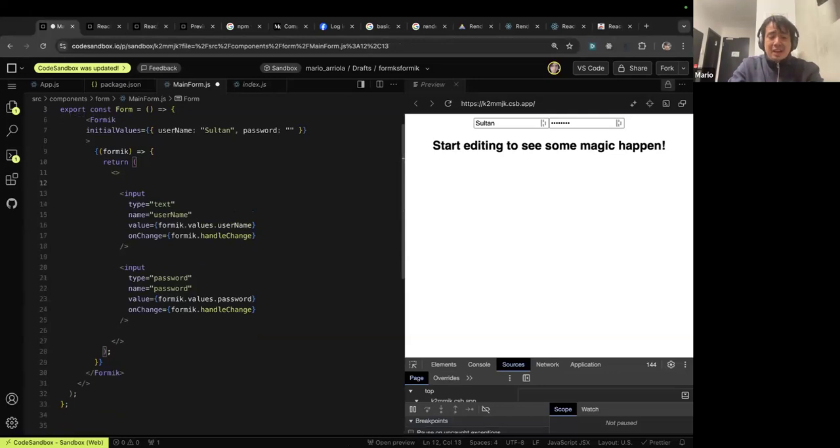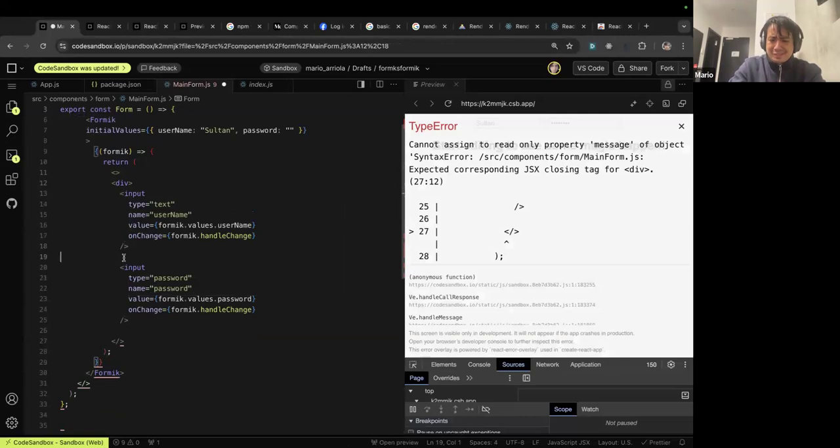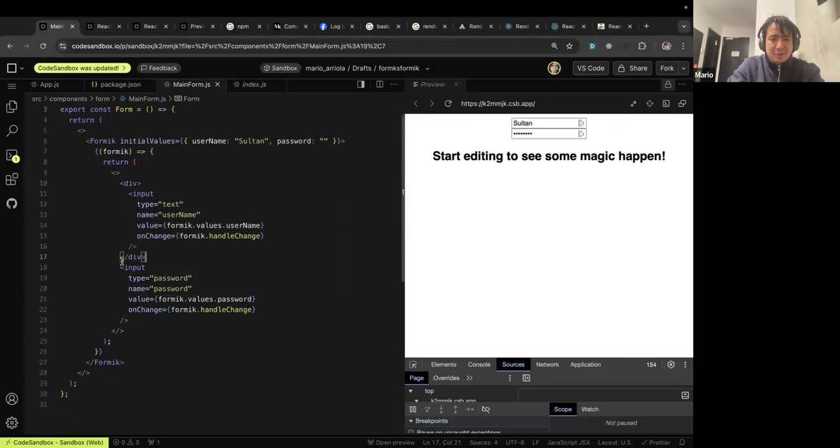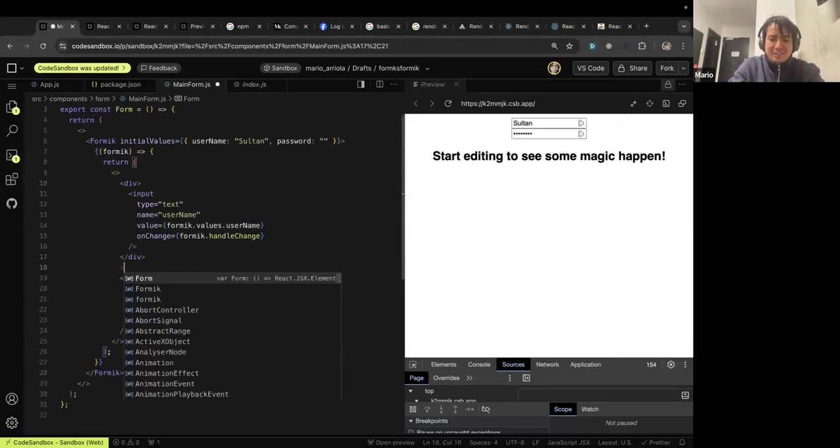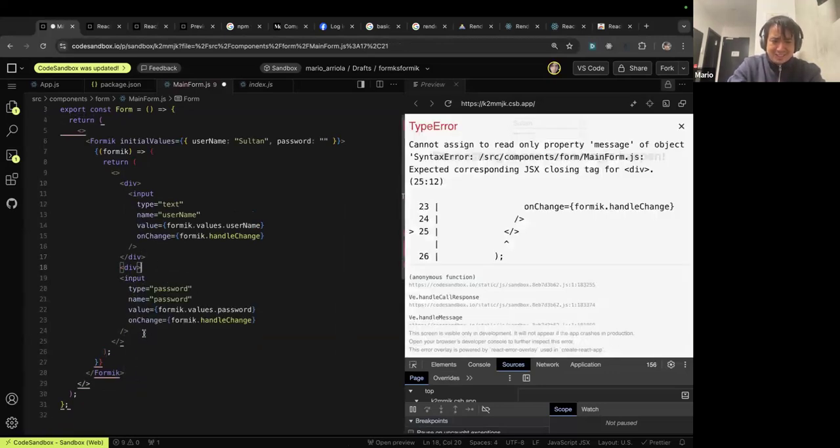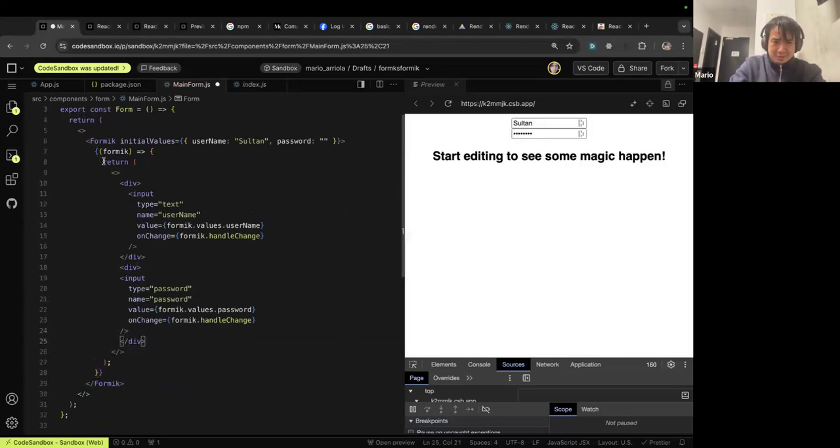This is what we have. Then you can add any HTML that you want here. There is nothing inconvenient with this one. Feel free to add whatever you want. You can add a div, you can add a list, whatever you want. This one that you have here is basically just a component.